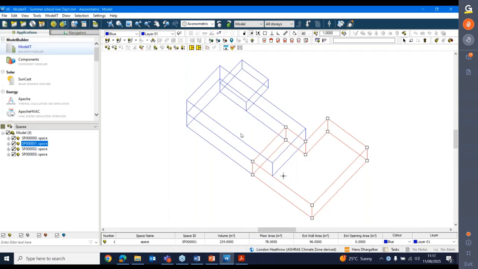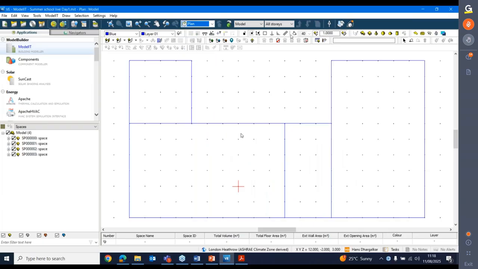So I need to draw this in the front view. So I need to know the Y value of this end, and I need to know the depth, the distance between here and here. So I'm going to go to our old friends, query coordinates, click on that corner there, and you can see the Y value is -2 down the bottom. So the Y coordinate of that is -2. I need to know the distance between here and here. So I'll measure that in a plan view.